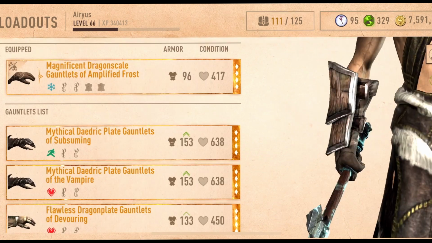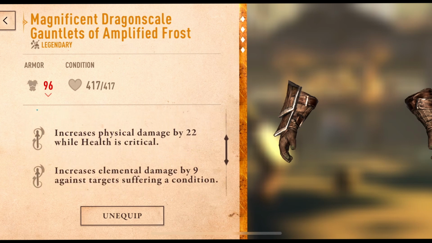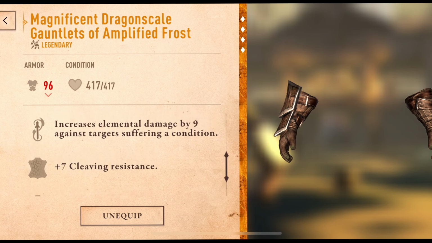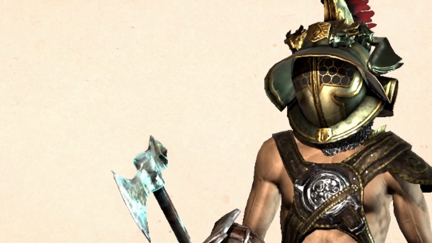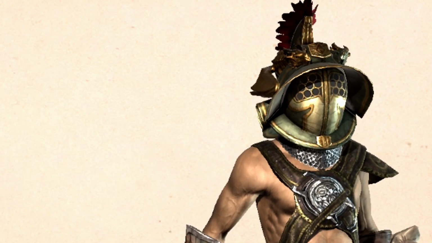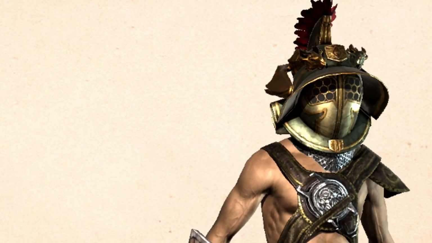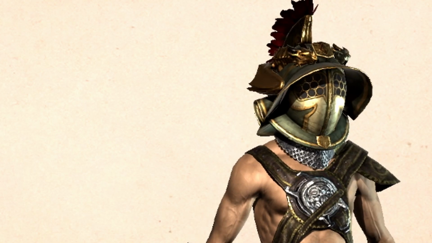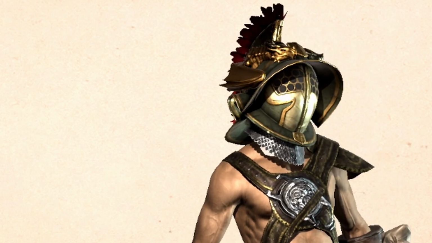For gloves, I have magnificent Dragon Scale Gauntlets of Amplified Frost, with increased physical damage at crit health and increased elemental damage on conditioned targets. What would I prefer? I would love to have a mythical hide piece with Frost primary and PDIR and EDIR secondaries. I've burned through at least 20 different pieces, all my sigils, and pretty much have this lousy trash which I got from a chest many moons ago. And yes, this is still my best piece.